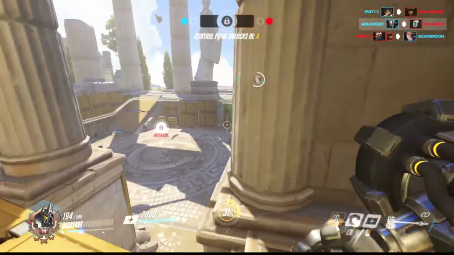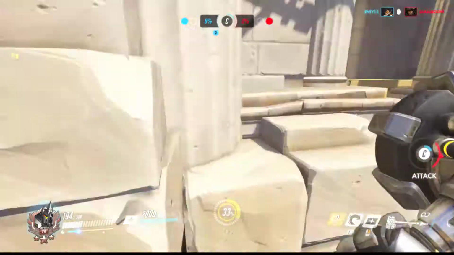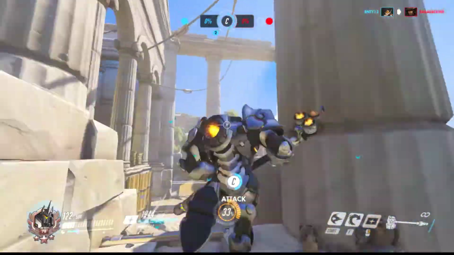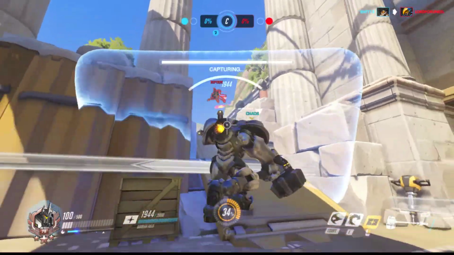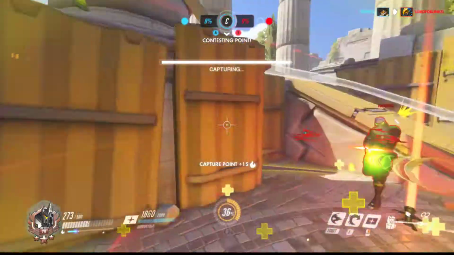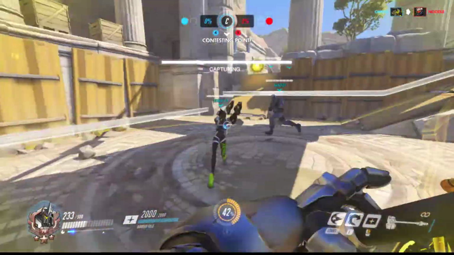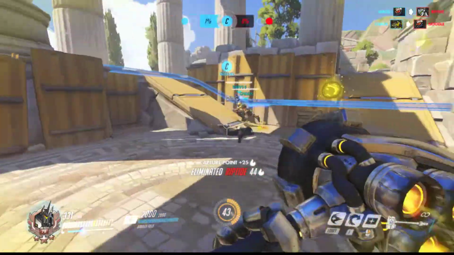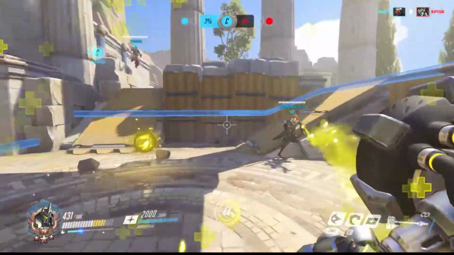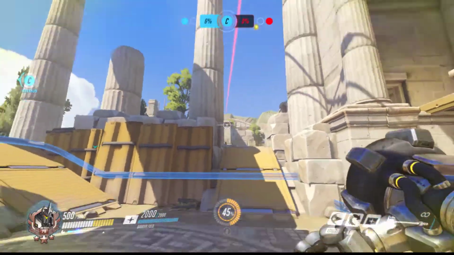Go away, Bastion. You goofy robot. Lucio has this healing aura, which is useful, so I try to stay in it. That orb is thrown from Moira, which is also a healing orb. So if you go near it, it heals you.